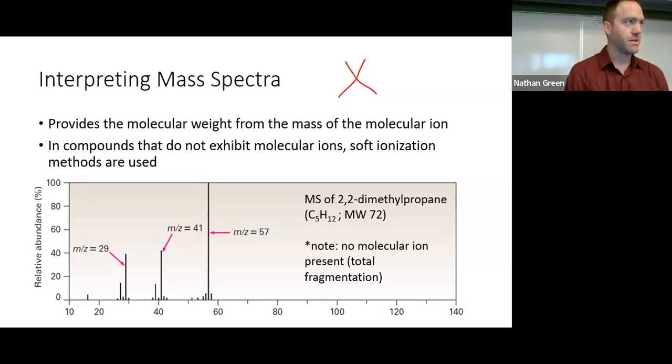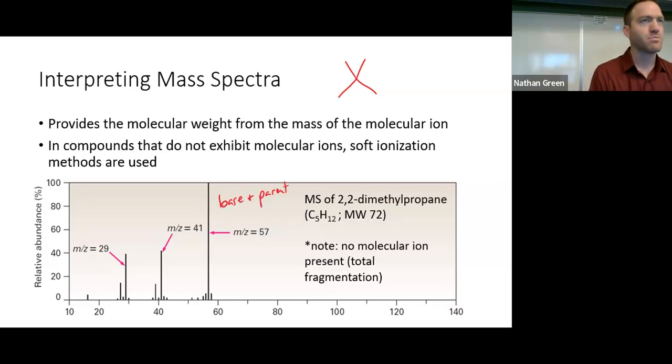So students, who I'm definitely going to ask this question about on the next quiz, whenever that happens to be, where is the base peak in this spectrum? What is the number of the base peak? 57. Bless you. What is the parent peak? Also 57. This is furthest to the right, and it's the tallest. This is both the base and the parent peak. You just got some points. Great job.